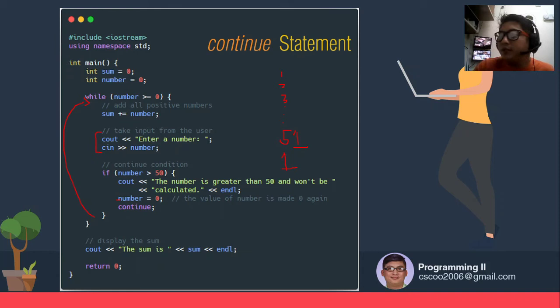So in this particular example, we only accept numbers from 1 to 50. If the user reaches 51 and above, the data or the loop will be reset back to 0. So that's the purpose of continue. You don't have to break it, but continue to the next iteration. Okay?